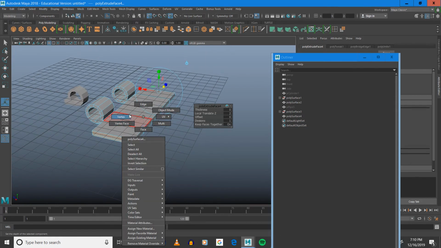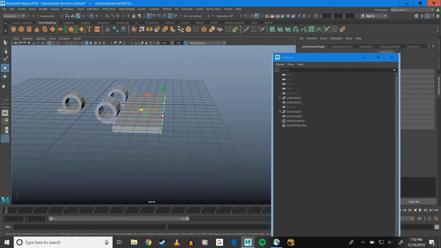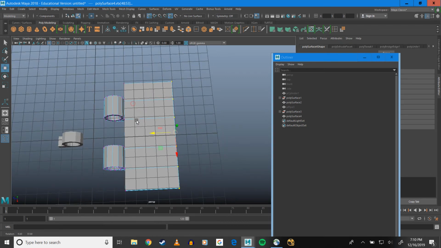And if I want this to be thicker, again, I can just select my vertices and just move them.